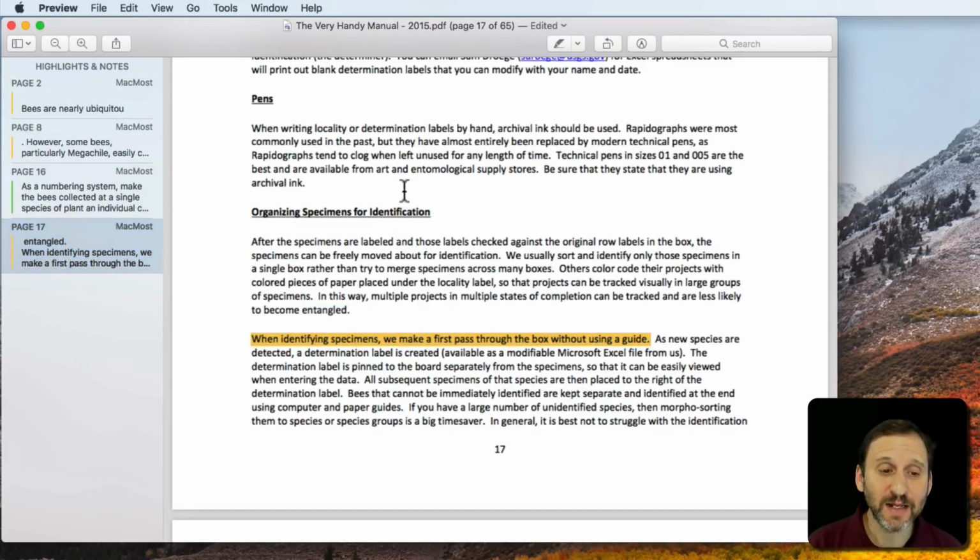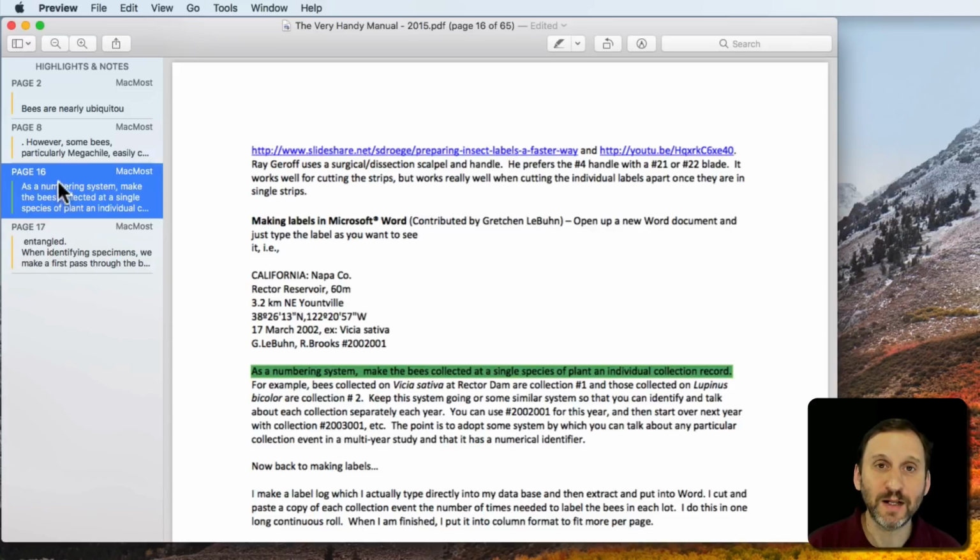Getting rid of a highlight is just a matter of selecting the exact same text and clicking the highlight button again. And it gets rid of it and you can see it's gone from the left side and it's no longer marked on the text here. You can also just jump to it by clicking in the highlights and notes sidebar there.